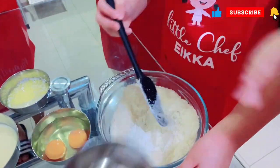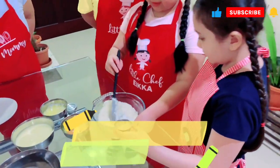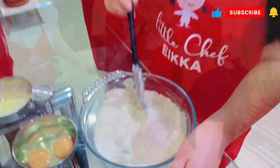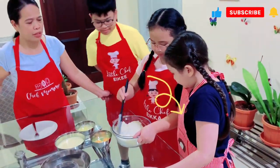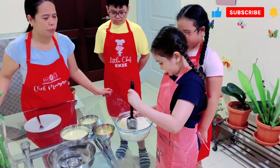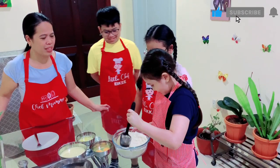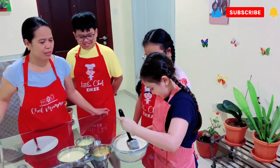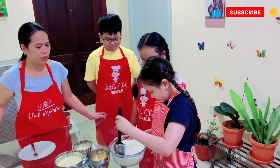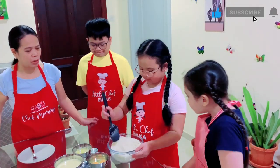Yes. And then add the Himalayan salt. Can I put it in? Mix it well. Let Kina experience how to mix it, but carefully, make sure that it won't spill. How's it, Kina? Good, it's fun. The fun part there is the tasting later. Okay, I'll give it to Aika and mix it well.